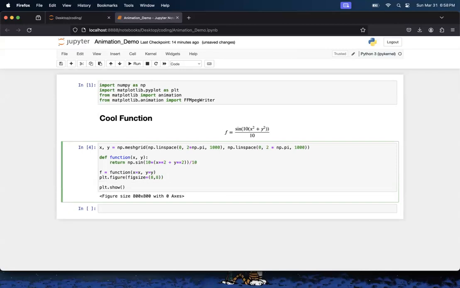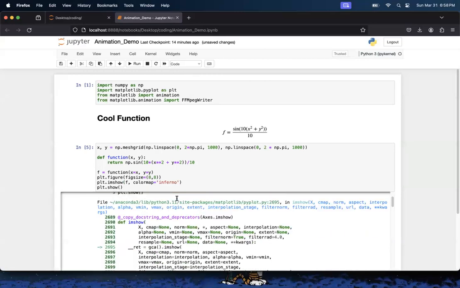Okay, so we'll do plt.imshow. Viridis is the default. I don't like viridis very much. It works, but I like Inferno. We can set it like this. Inferno. So we plot it.